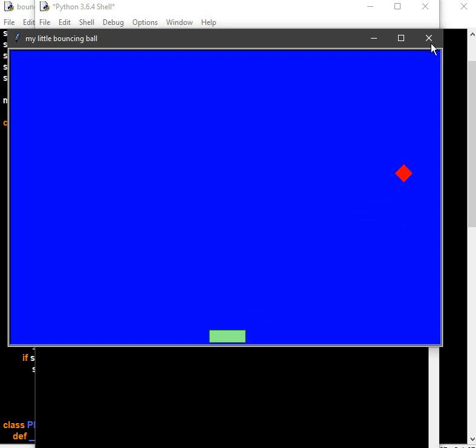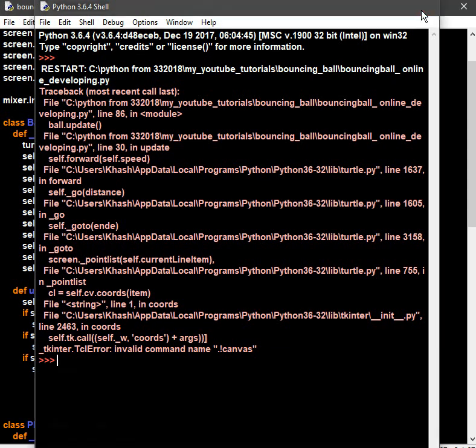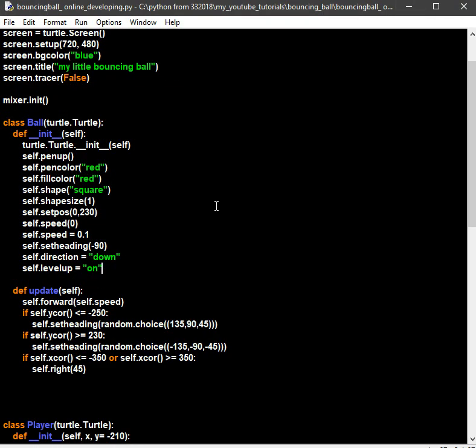So to avoid that, it's better we set another flag in our game logic. It's kind of simple. Here, if self y core less or equal minus 250, we can add like that.